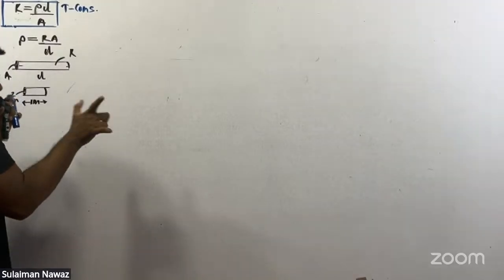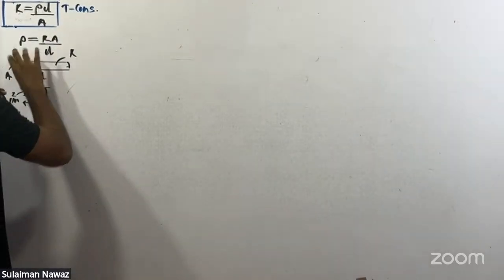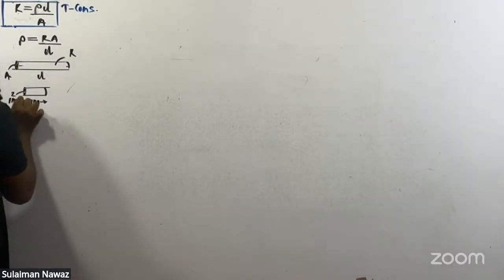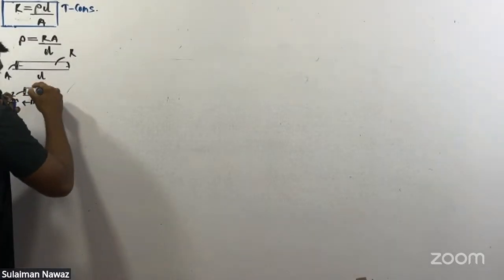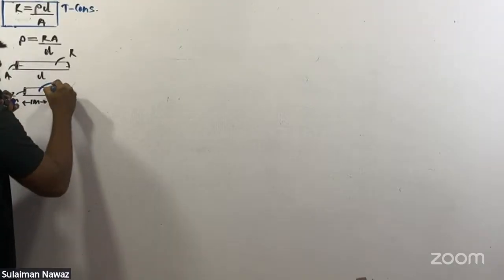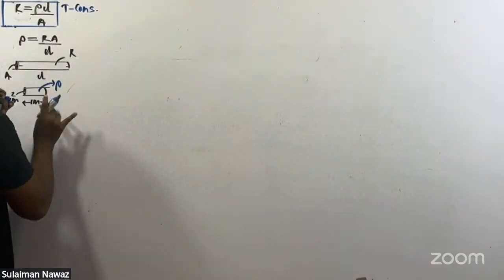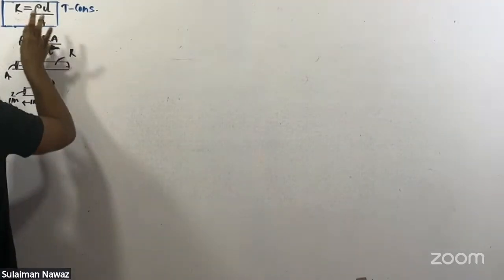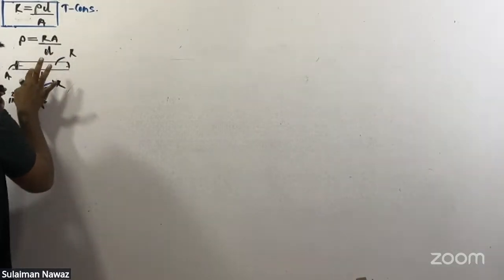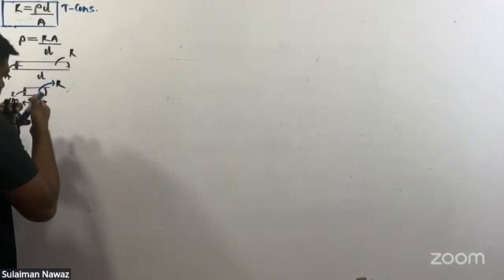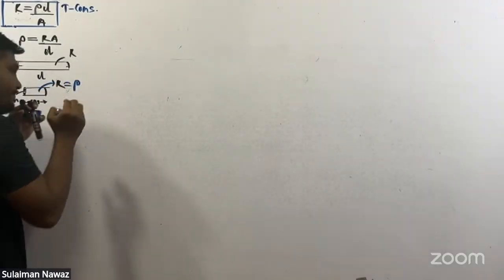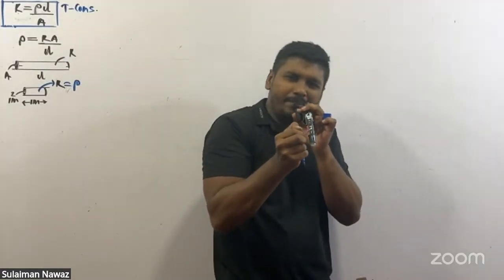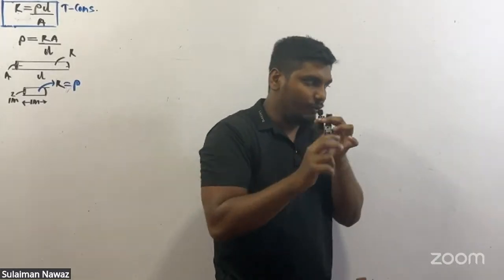Resistivity means, when you consider a unit length of the conductor, a 1 meter long conductor having unit cross-sectional area, 1 meter squared, the electric resistance R is the resistivity rho. I hope you understand that. Write down this equation: capital R is equal to resistivity. Simply understand that resistivity is a kind of constant which depends on the properties of the material. That's more than enough.